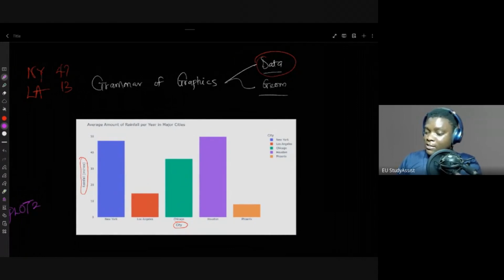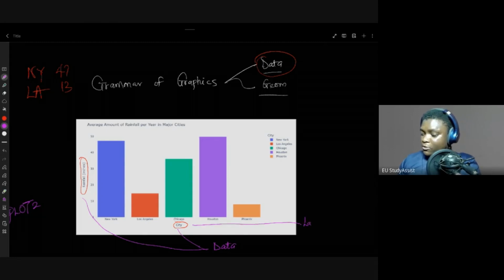Now let's look at this. If we were to dissect this, we've seen that these two are part of the data. But not just that, they're also labels, with this being the X and this being the Y axis label.